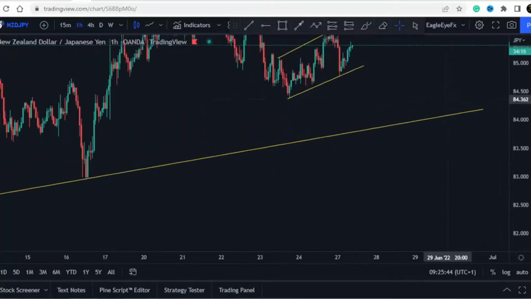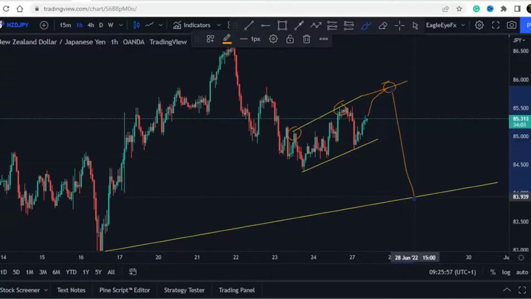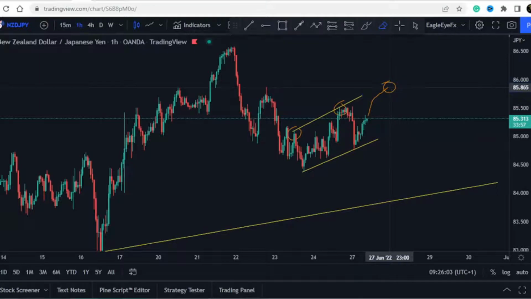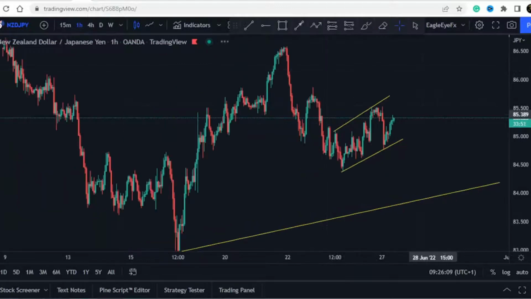And on the 1-hour time frame, you can see that we've already had one touch, right? Then we have a second touch. I'm anticipating to see a third touch. Then I can ride this move to the downside. All right, it might not give us a third, it's not automatic that it's going to give us a third touch. But if it gives a third touch, then well and good.